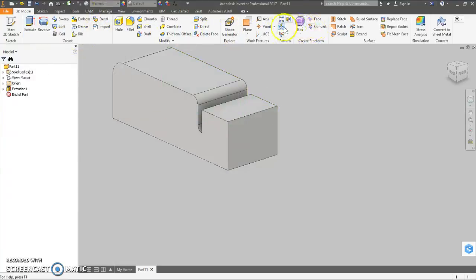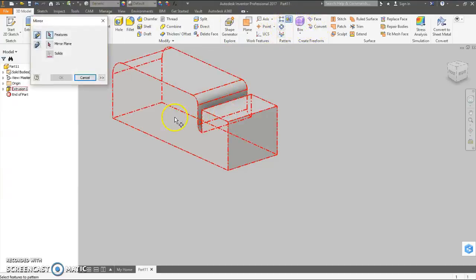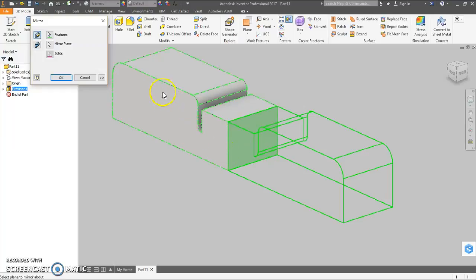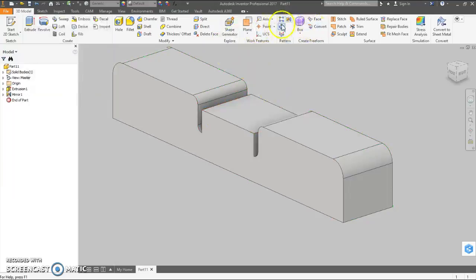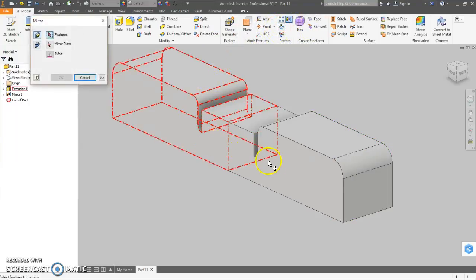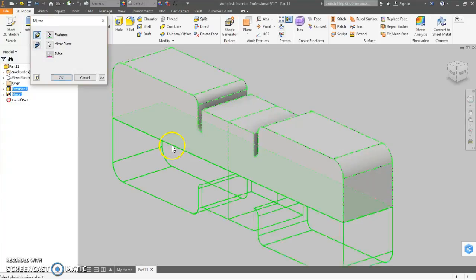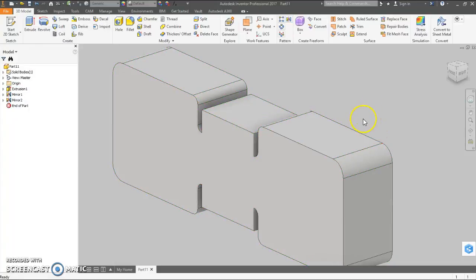Now I can mirror this shape here. My mirror plane would be, you can go either down right there, or you can go to the right first. Hit OK. Now I want to mirror that entire thing. So you see you can click either of these sides here, but if you hold it just in the right spot, you can get both of them. Mirror plane, hold it just in the right spot, and you can rotate the whole thing if you'd like to. And hit OK. And there you have it.